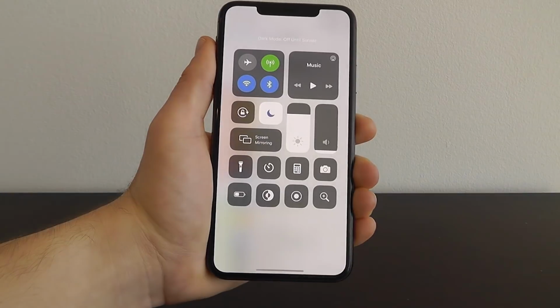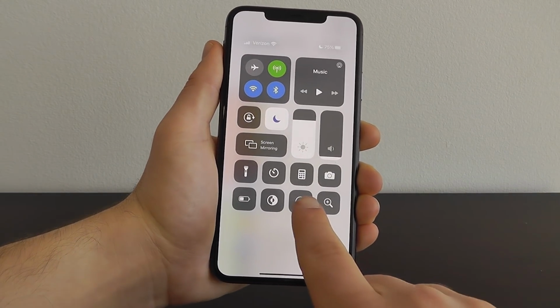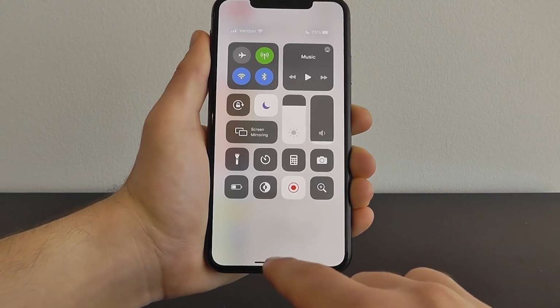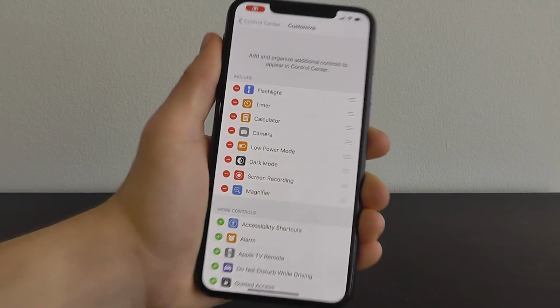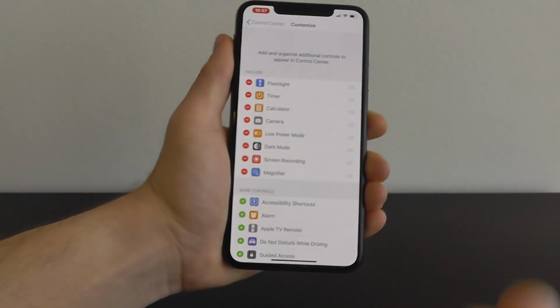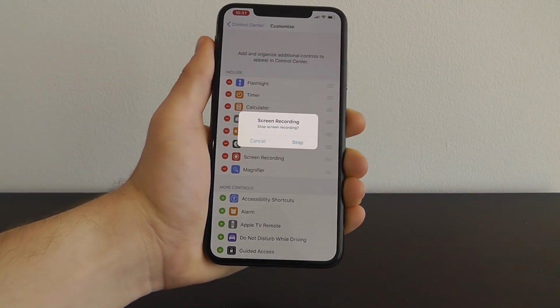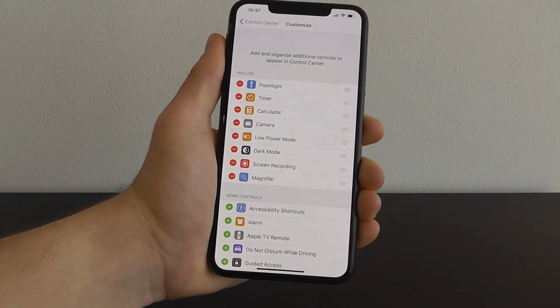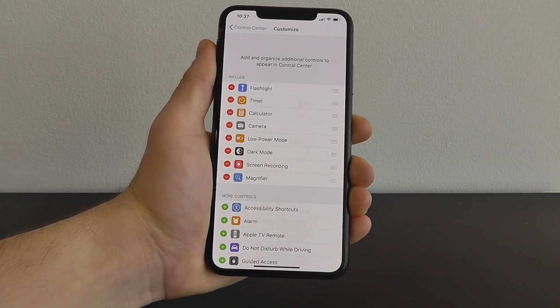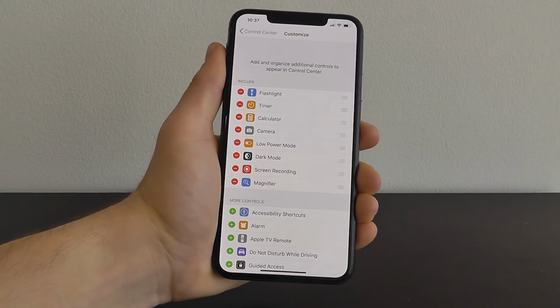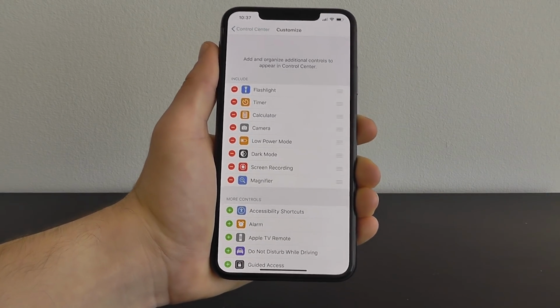And then of course you have low power mode, but you also have the ability to screen record. If you press the screen record button, it will actually record a video. As you can see, it's recording at the top there. It will record a video of your entire screen. All you have to do is tap right there at the top left in order to stop the recording, and then it will put that into your camera roll. So actually record a video of your screen, whatever you're doing on your iPhone.